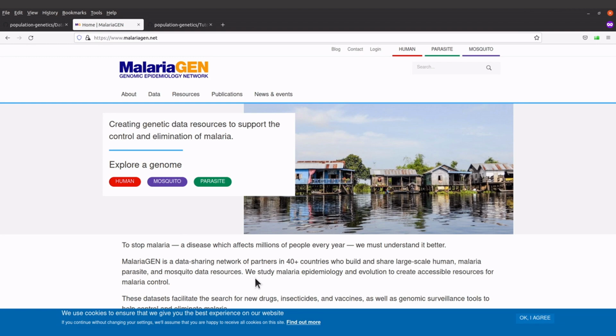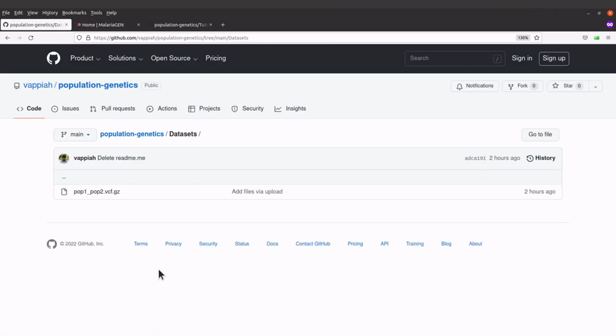So I took the original VCF file and then I downsampled it and also filtered it so that I finally had high quality variants, and that is what I'm going to use. As I mentioned, the data is made up of variants for 60 Plasmodium falciparum isolates.